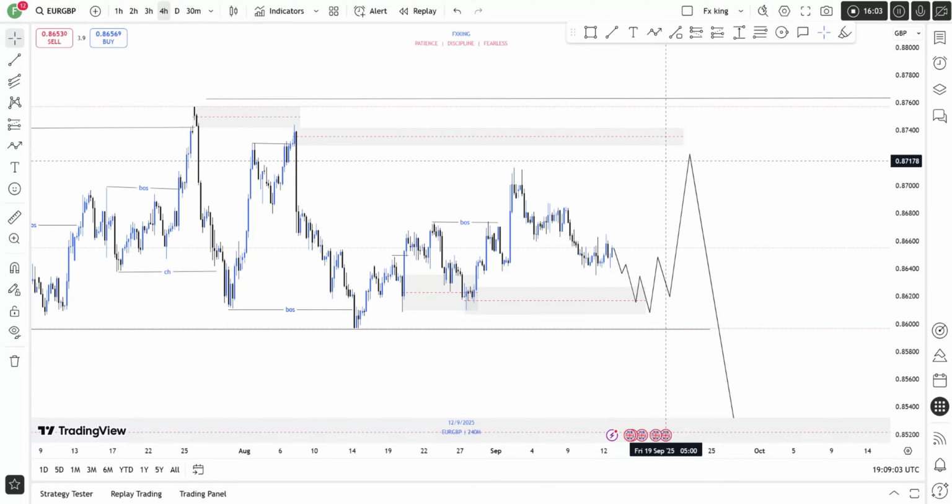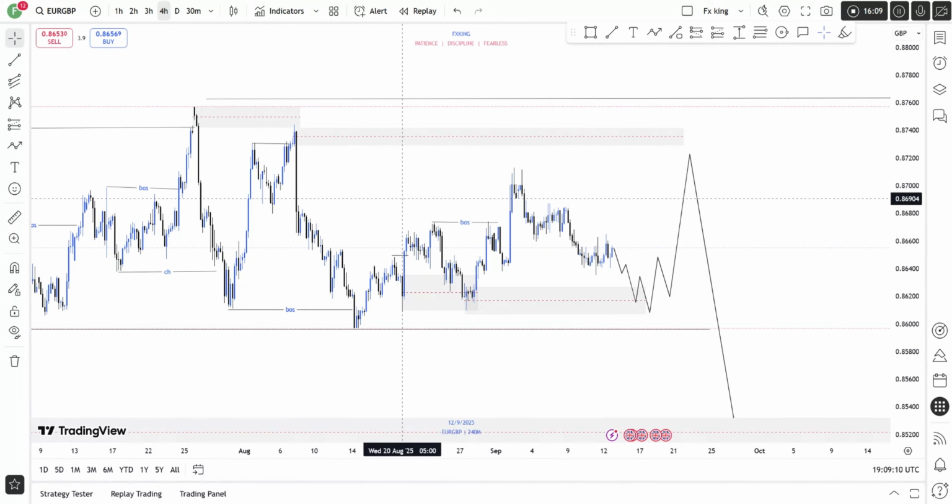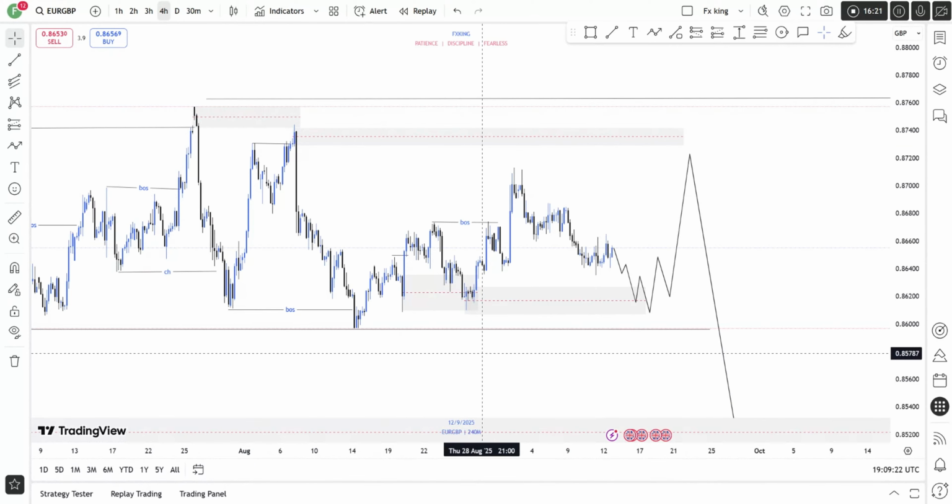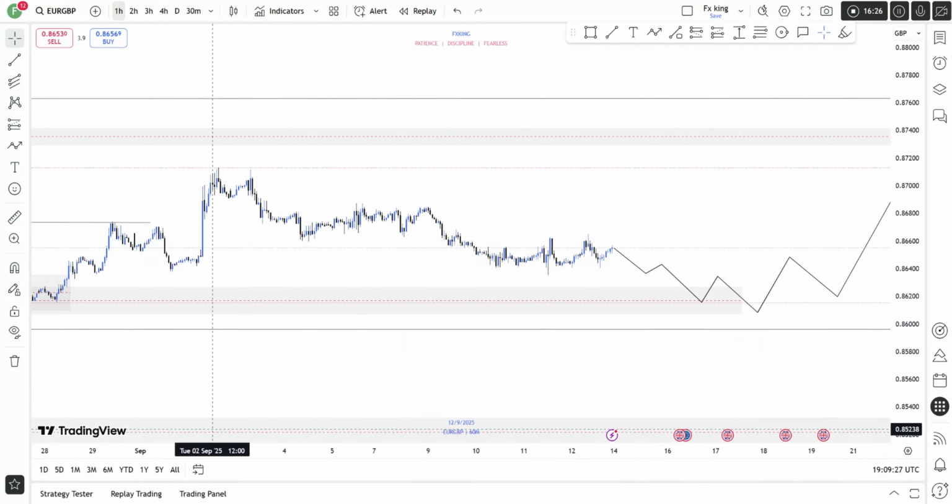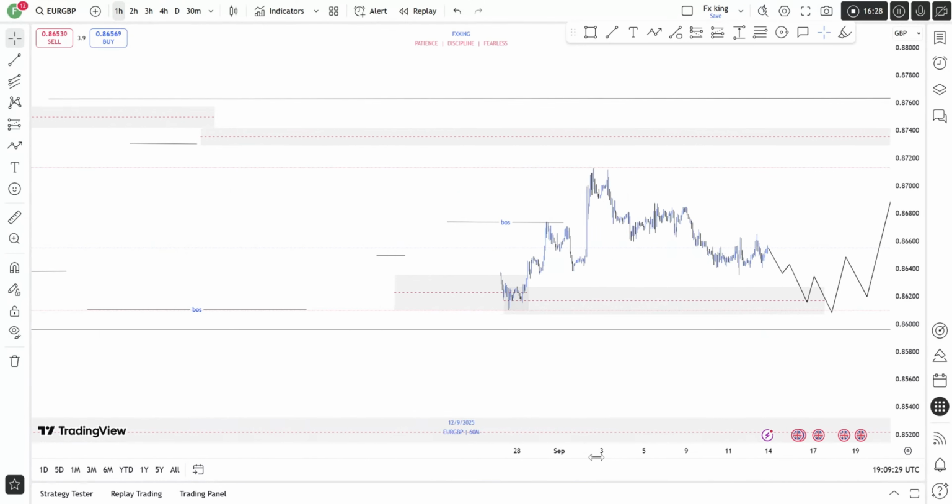Now, let's say you did not go down into the smallest time frame, you did not do top down analysis, you just went into your chart and did analysis without considering all of these factors. What will you be missing? The first thing you are going to be missing is, first of all, let's go down to the 1 hour time frame and study this move here.